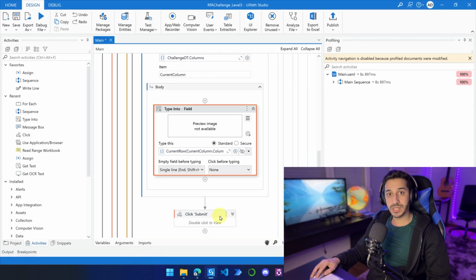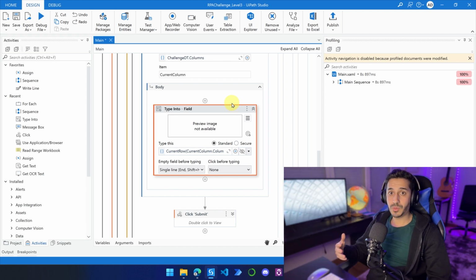Meaning that our process is going to work even when the UI changes, as long as we keep the same structure, of course. And for me, this is what separates an experienced RPA developer. It's not about making a working process. It's all about making a working process that will work for 3, 5 to 10 years with minimal intervention. You don't want to be touching your process so much once you go into production.